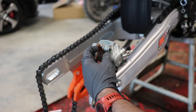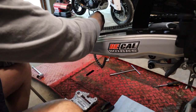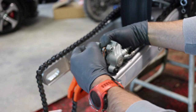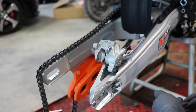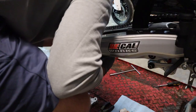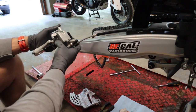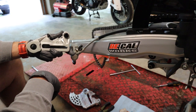Next we need to remove our brake pads. On this bike we have a couple of clips — pop those off — then pull the pin out. Be careful and don't let your pads fall. Pin pops out, and you can tell these are brand new because they haven't been used at all. Set all this stuff to the side. Now we should be able to undo the brake carrier and slide it forward — there we go, it comes off. After messing around with it for a minute, literally just push the caliper off the carrier. Don't throw the stock carrier away — we need to steal a couple of parts off it.